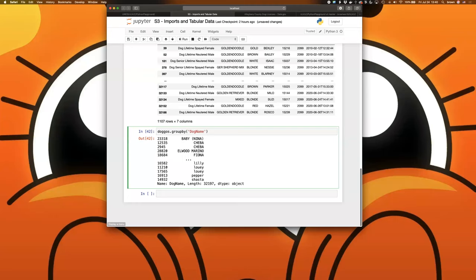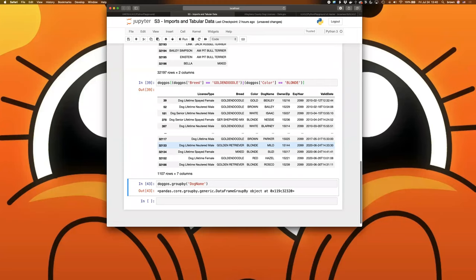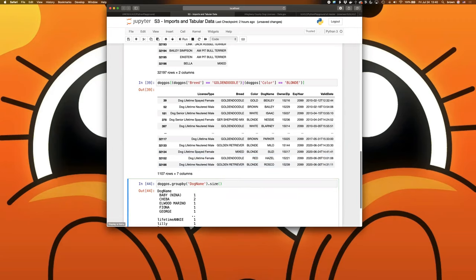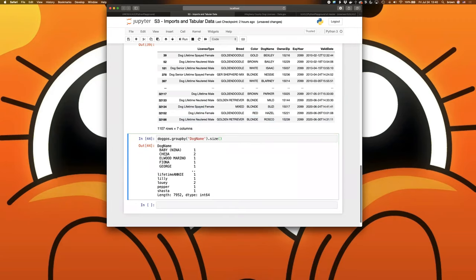Now that will group them, but we haven't done anything yet. We have not chosen what to group them, and then what single value we are using to represent that group. So what I'm going to do is represent by size. So we've got Chiba, there's two of them. There's one, you're right, it is a very weird dog name and it wasn't duplicated that year. But there is one Elwood Merino, there's one Lily, there's two Louis spelled like this lowercase, because lowercase and uppercase are going to be treated as different. But there's 7,952 different names. Well, we're only seeing the first five and stuff like that.